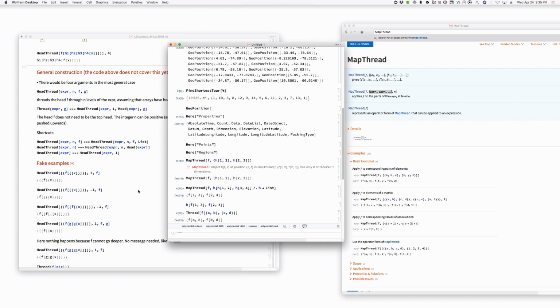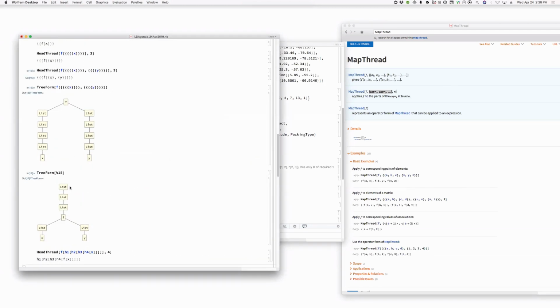How to think about what it's doing? I just don't think it's threading. I think it's some kind of... This function will be a generalization of thread, in a sense. So it will also be able to handle several arguments, and then it will be a true threading.